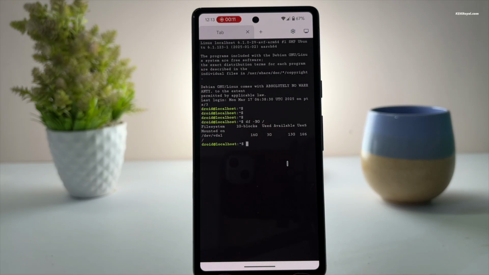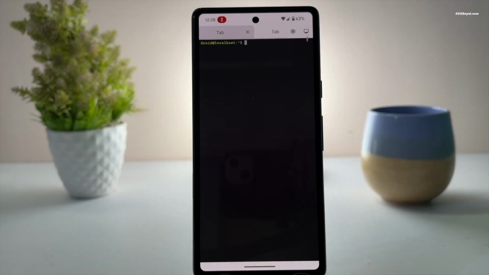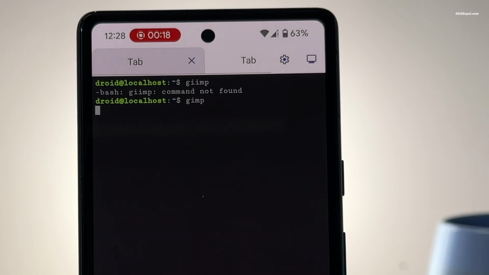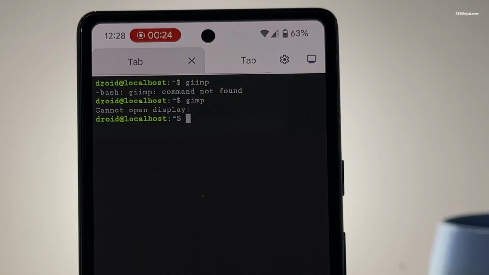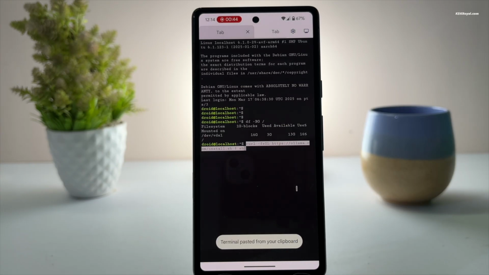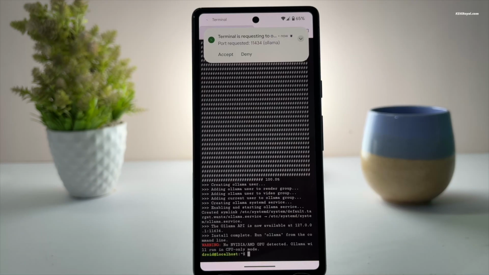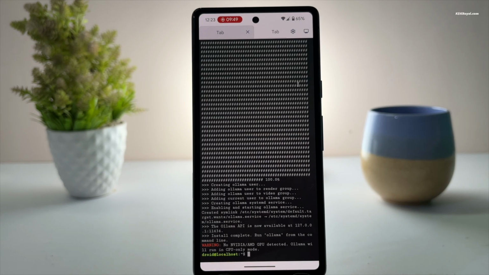Now, this update also brings a new display button in the terminal application. This button is meant to open the display activity, allowing users to run graphical Linux applications. However, graphical app support is currently disabled, so the button doesn't yet work. Also, Google is planning to add more features to the terminal application in future updates. These updates add speaker and microphone support, and combined with hardware-accelerated graphics, that allows many useful Linux programs to be fully functional.